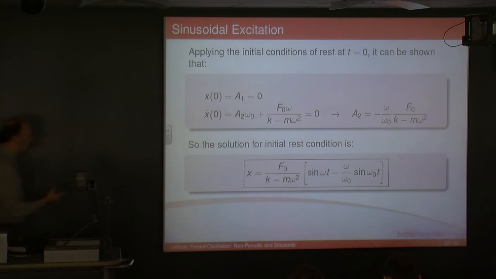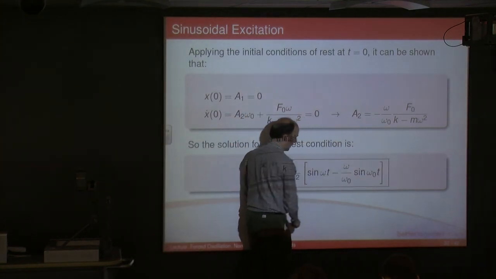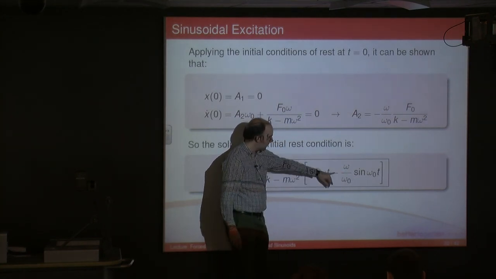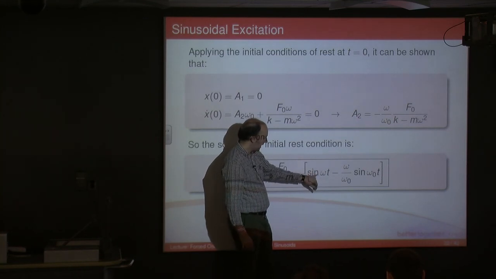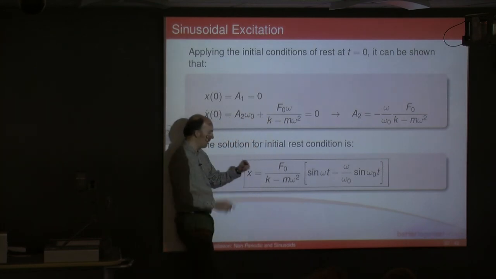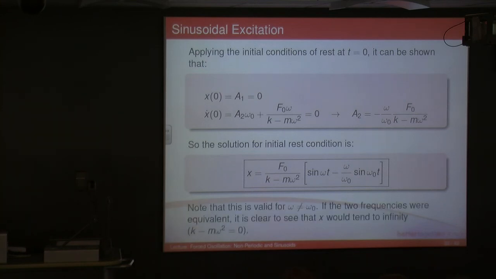So you have a sinusoid. Depending on your value of omega here and your omega naught here, you've got two sinusoids added together. They're subtracted here, but it doesn't really matter. Depending on your frequency, you're going to end up with a single sinusoid, or a mix of sinusoids. They're going to be on top of each other. One might be a small ripple, the other one might be a big one. It depends on your values of omega and omega naught. And like I said, this is only valid for when omega doesn't equal omega naught.